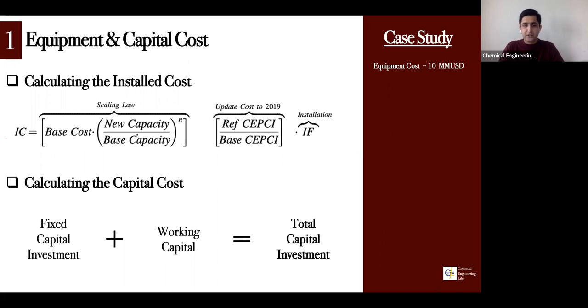So the first thing that you need to do is that you have your requirements. You design your equipment and calculate the capacity. Capacity is not the correct word, but it's actually the variable that you're going to use. For example, when you're working with a flash tank, you use cubic meters, the volume. When you're using a heat exchanger, you use area. So for a flash tank, it would be your volumetric capacity. Let's say you need 50 cubic meters of capacity for your flash tank.